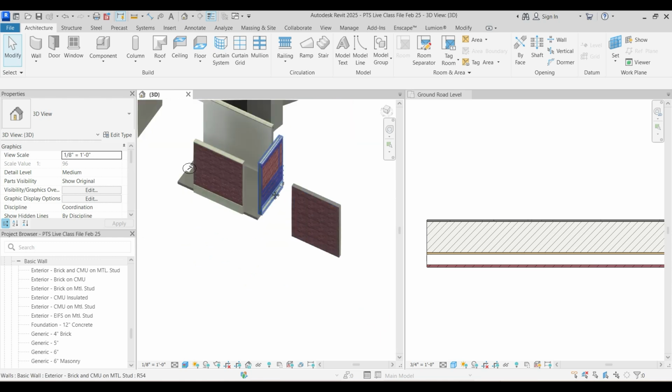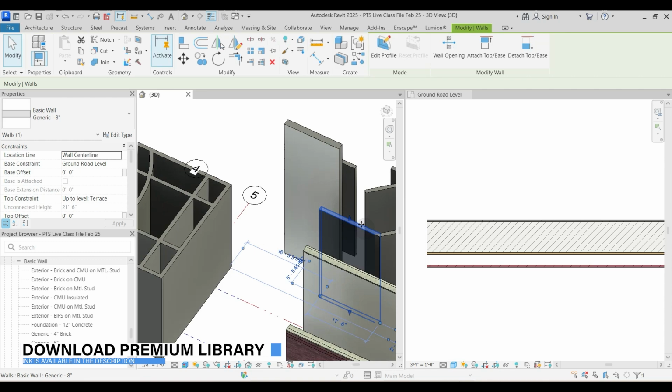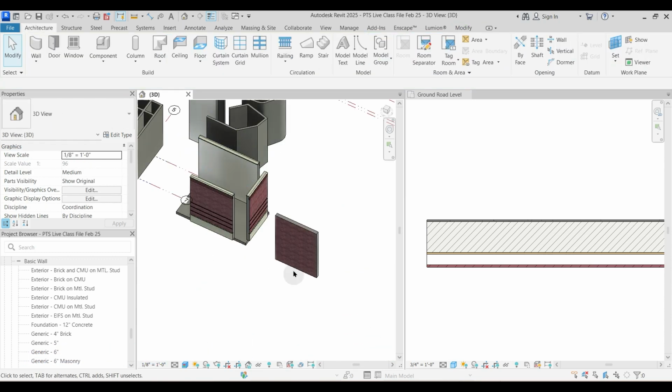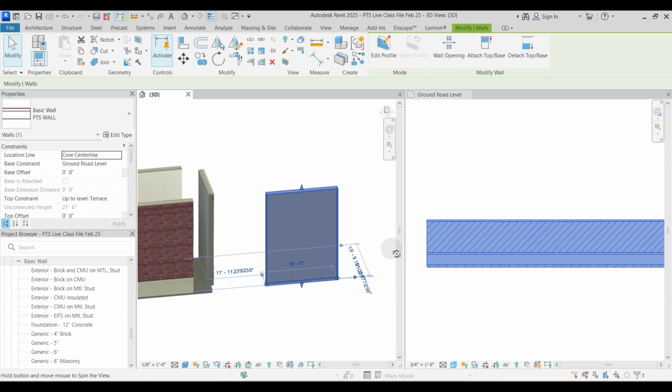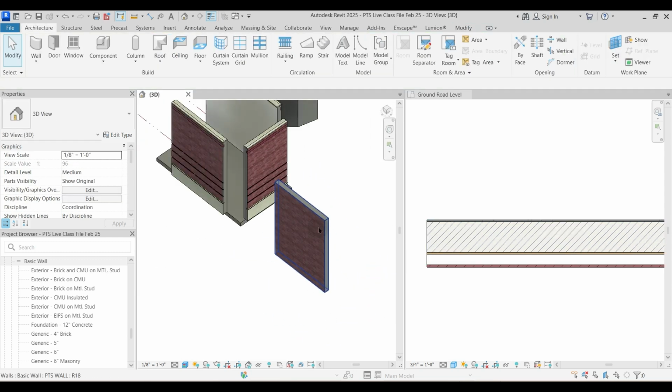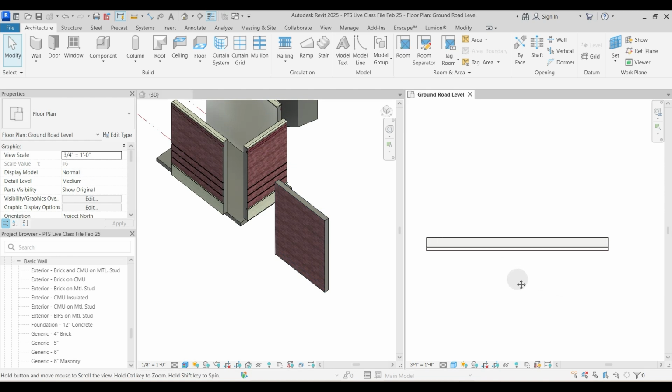Fine. What we started with was this simple 8-inch generic wall. We have edited it, added layers to this, customized this, and achieved this much. Okay, so this is how you create your custom wall as per your need and your requirement.